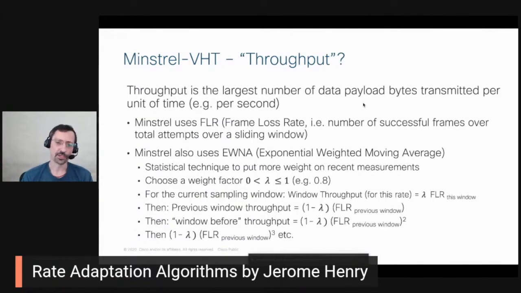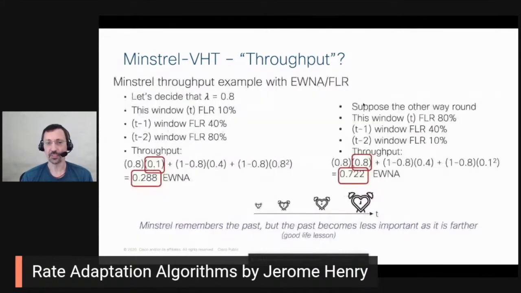And of course, if you look at the equation, you say, what? Why are you doing this? What's the logic? Well, the logic is about memory of the past. Let me give you an example to help you understand what the structure is here. So let's look on the left side first. Imagine we take lambda as 0.8. The number doesn't matter, right? It's just how much memory matters to you. And then we take one specific data rate. Which one doesn't matter. What matters is the logic on how you compute the memory.